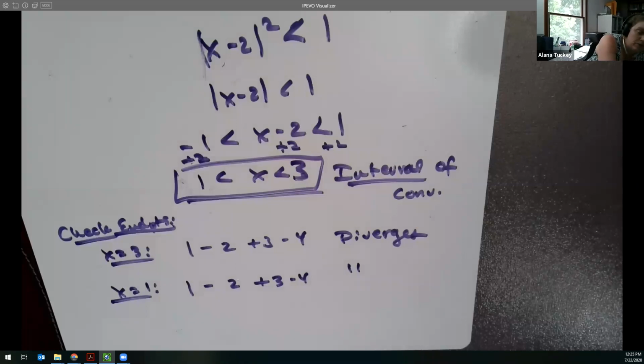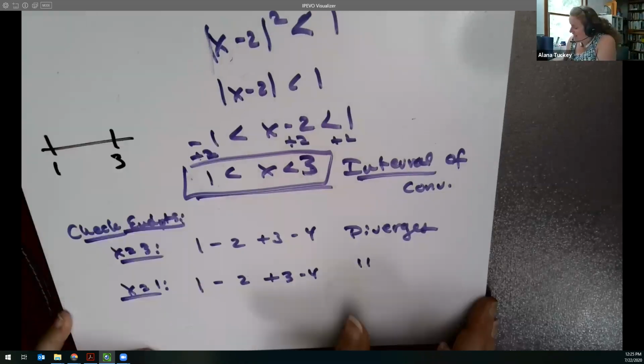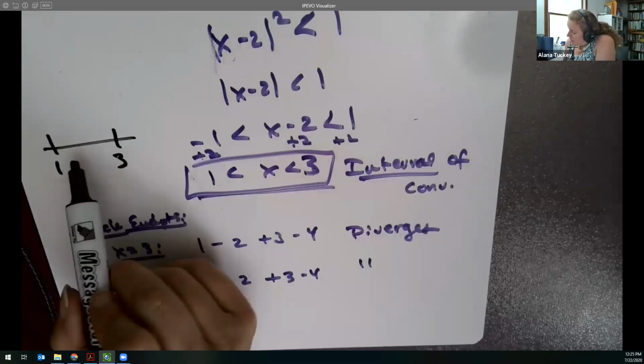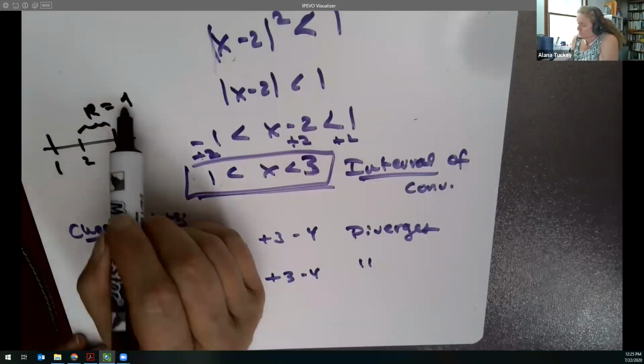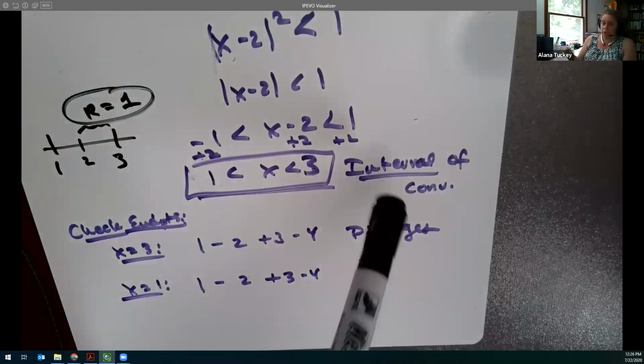This is kind of an interesting one. This is more interesting than ones we've seen before. So if you graphed your number line, you're going from 1 to 3, not negative 1 to negative 3. I'm an idiot. So technically 2 is in the middle. So the radius of convergence is 1, right? In other words, it's 2 wide, and the radius is from the center out. Again, they didn't ask it, but I'd write it down for your own benefit because that might help you figure out what you're doing. And sorry, I messed up my math. You're adding 2 to all 3 of those pieces. So it's 1 and 3.